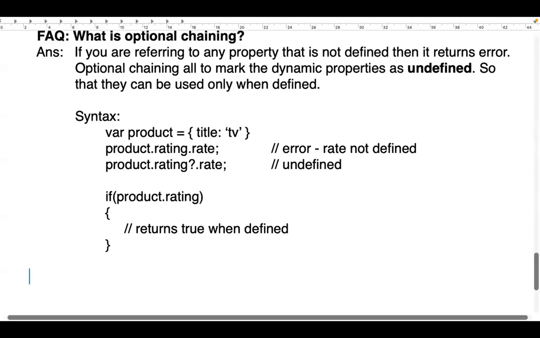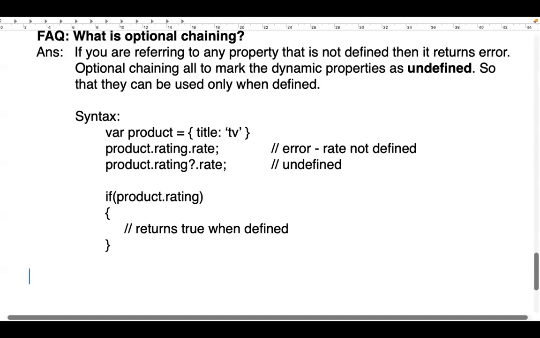But these days people use a lot of semi-structured data like MongoDB. MongoDB is semi-structured and structureless: one record has two fields, another four fields, another one field. In one table, there can be records with different sets of fields. To handle that type of data, optional chaining is very important, especially for structureless and semi-structured data.